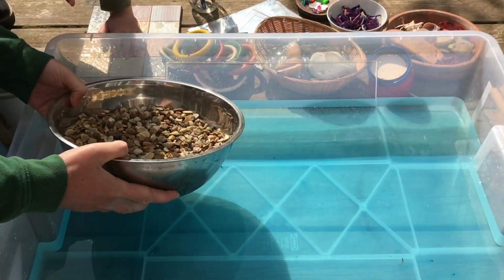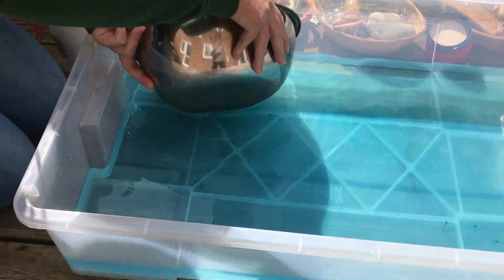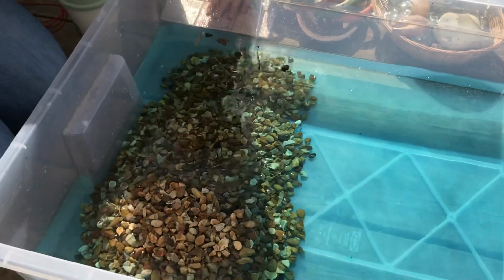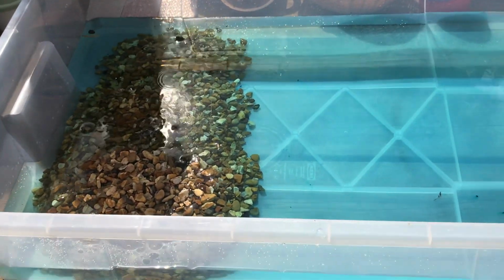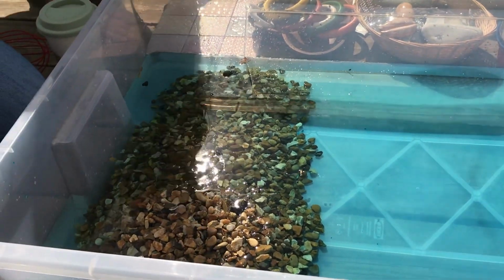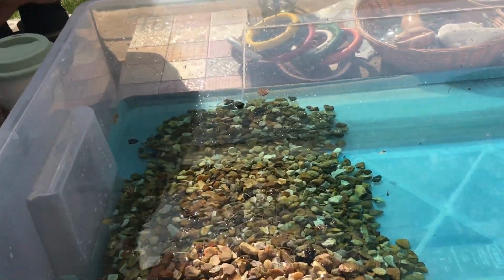As soon as I saw that, I was like, seaside. So we're going to add our gravel to one end. Now, I've done that deliberately. Sorry, Molly, I didn't mean to stop what you were going to do, but I could see you were going to try and spread that out, which is fine. We can spread it out in a moment, but I've deliberately left almost like a little beachy area here.